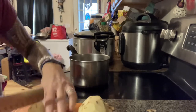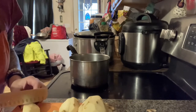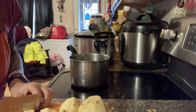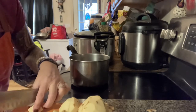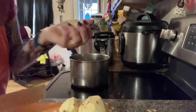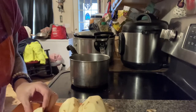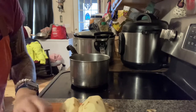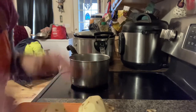All right, so here we go. Cut them in half. Now what you want basically is bite size, right? Something like that. Even smaller than that, perhaps. Like diced potatoes, right? They don't have to be perfection. We are not chefs. We're chefs in our own kitchen. We're not necessarily working for a channel or a network, right? So if our cuts are not perfection, we're not Food Network stars. At least I'm not. There we go. Cut it like that, and I'm gonna keep dicing and chopping and dropping.